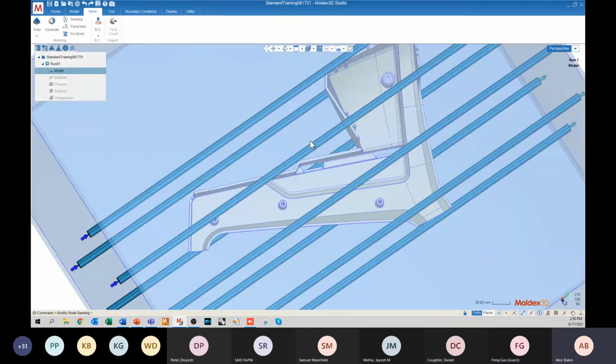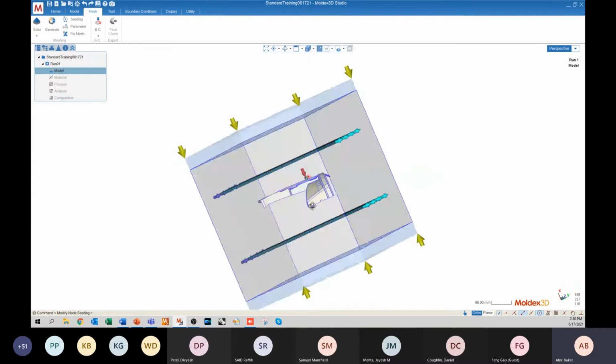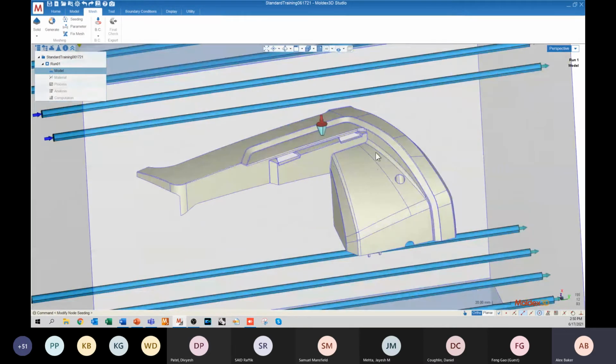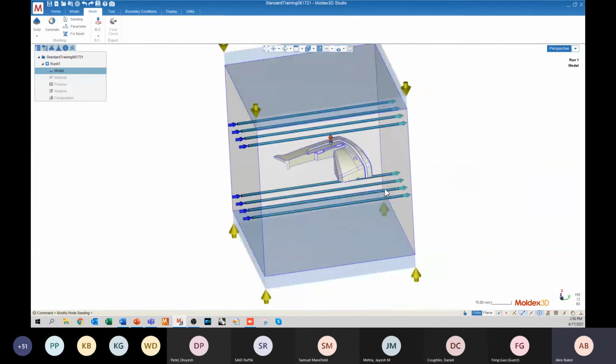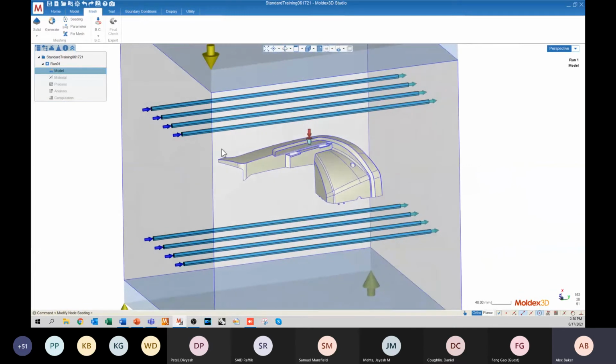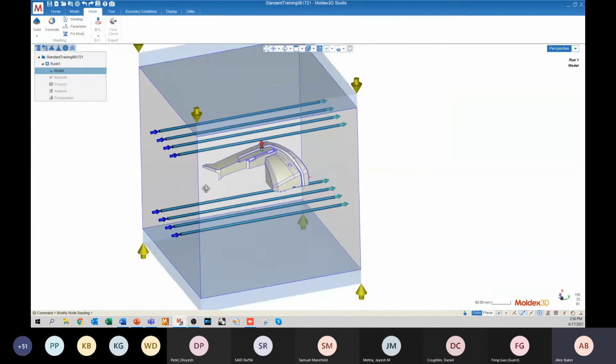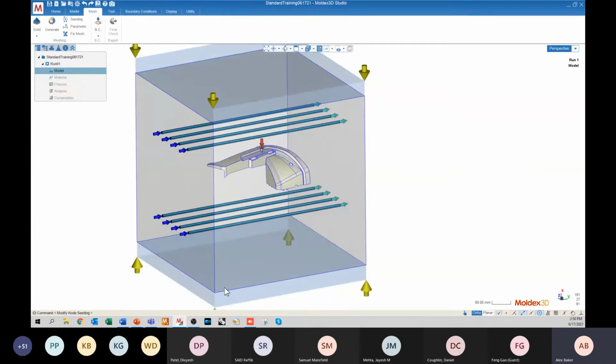All right, we can go ahead and press the green check mark, and now we get to move on to the solid mesh. So now that we have a good quality surface mesh, we can go ahead and look at the parameters for the solid mesh. Note that we haven't actually generated the surface mesh yet. But before I go too far into meshing the actual system here, I want to explain a little bit more about how Moldex3D handles boundary layer meshing.